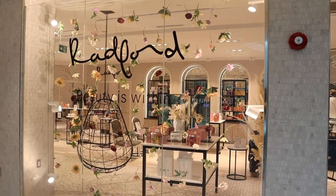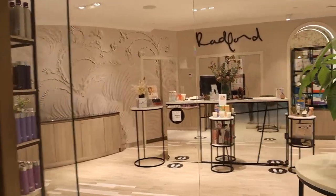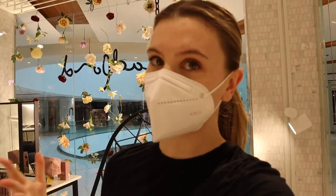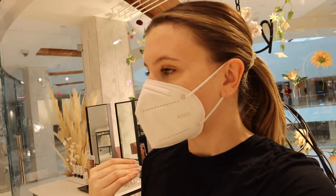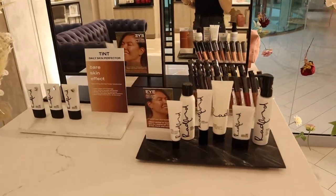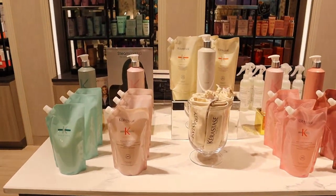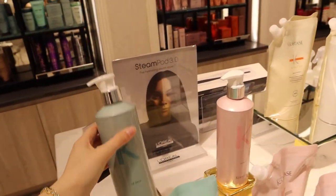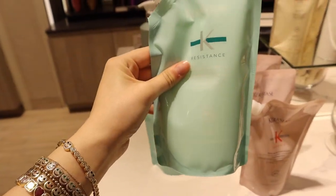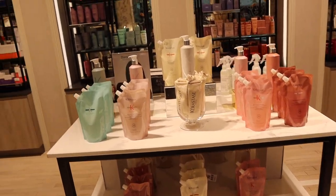We currently have such a pretty display going on right now. You're gonna come on in and myself, Maria or Sarah will greet you here — this is where you come and wait. Usually we have some good vibe music going, but when I get here I like to sit in the silence for a bit just because it gets busy. You can see all of the Radford Beauty products and take a seat. These are refillable bottles and they're so pretty — there are five of them. It's the size of two regular Karastash shampoos and you're actually saving money. They look so cute and come with a pouch.